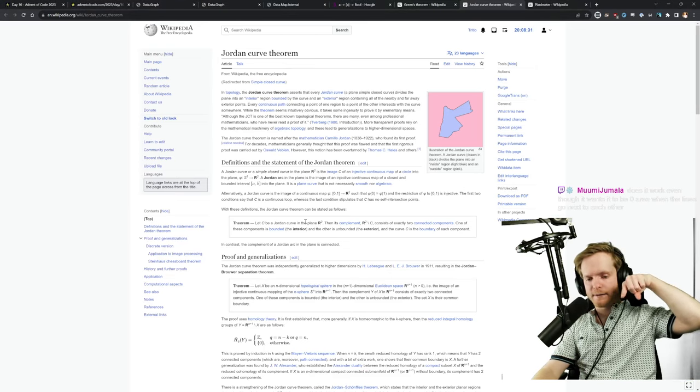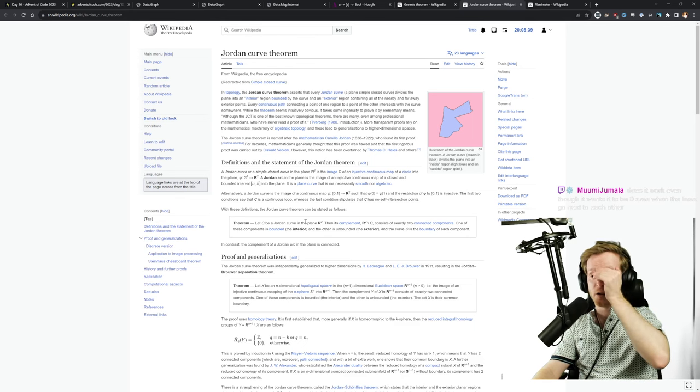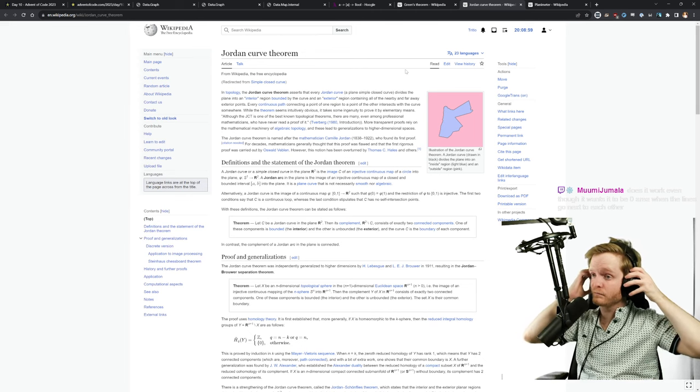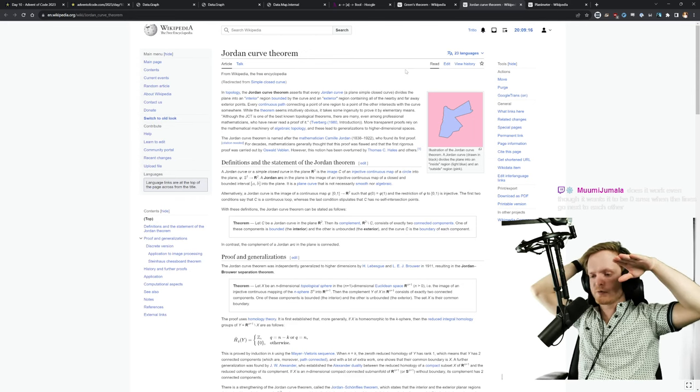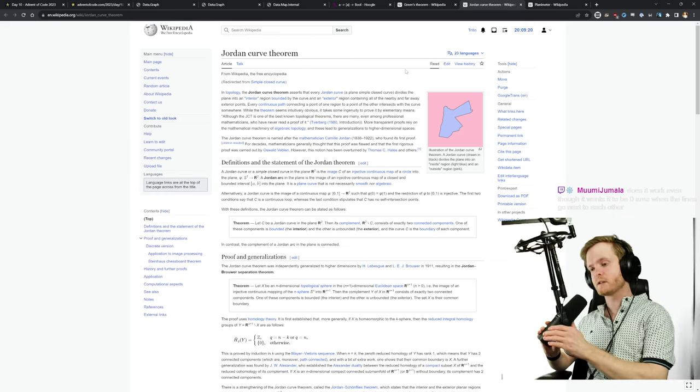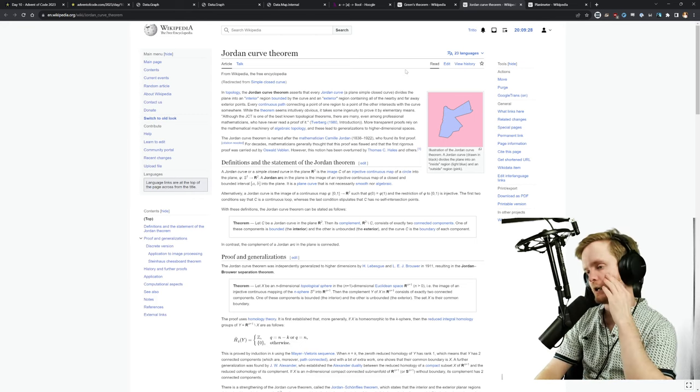So we can definitely get the path. And so every Jordan curve divides the plane into an interior region bounded by the curve and an exterior region containing. So what we also could do is just see if we can figure out the Jordan curve, right? If we can kind of say, here's all the points. If we have a function that just determines if a point is within a curve, or not within a curve.